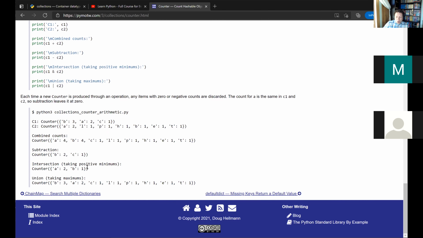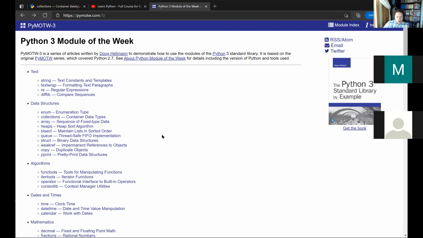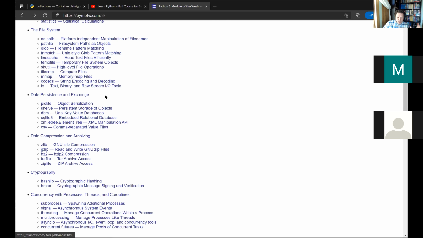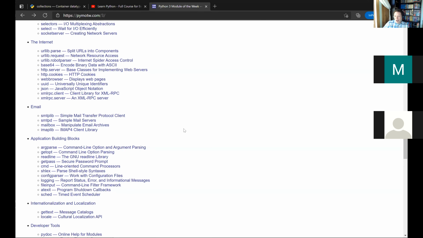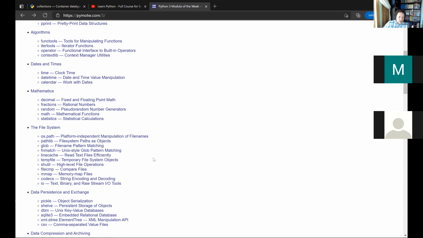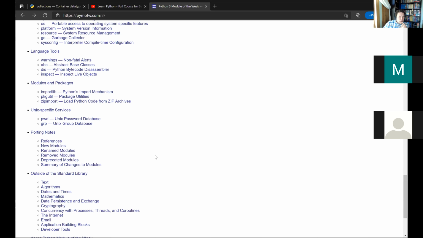So if your goal was to learn more about what the standard library in Python has for you, you could go through and just read these things one by one. And originally this was a website, and I'm now learning right now, it turns out he went and turned it into a book, which is a totally useful thing. But I think all the documentation is there. Just a neat way of going, well, what's in here?